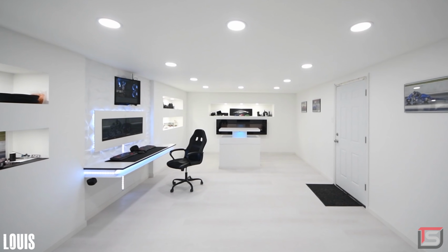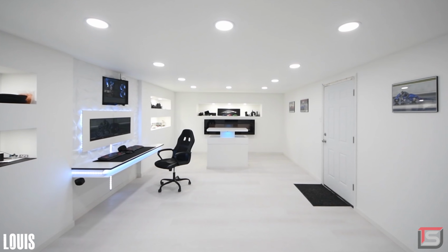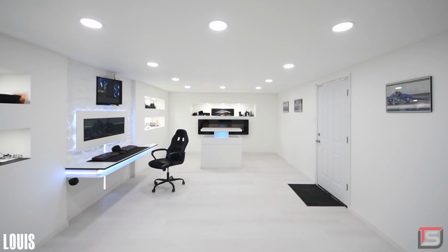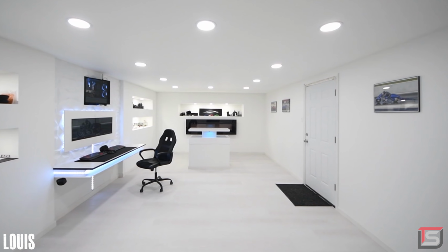I absolutely love the modern and minimalistic theme that you were going for, but I can't help but feel like some parts of the setup here overshadowed others, like the gear choices and the speaker placements. Not to mention the entire other side of the room is empty. I feel like it could use a pool table or something. It just seems very empty to me. And maybe that's what you're going for, and that's completely okay. This is your room after all.